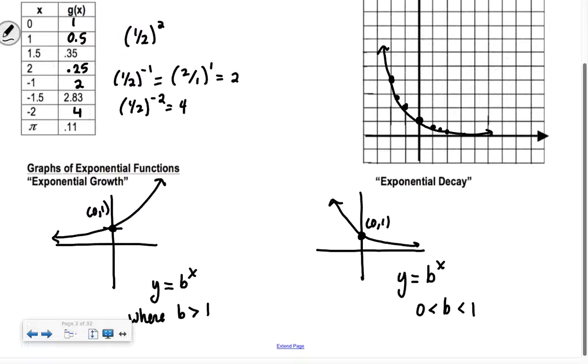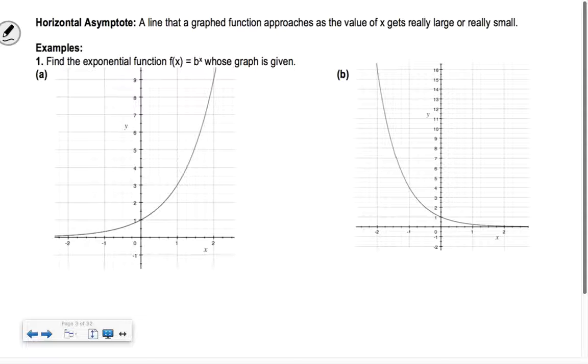Okay, so exponential growth, exponential decay, both of them have horizontal asymptotes at y equals 0, right? Could we have exponential functions that don't have a horizontal asymptote at 0, but instead somewhere else? Sure. Do you guys know how our graph would be adjusted? Yeah, like maybe you have b to the x, and then you have like +5, -5, something like that. It's shifted up or down. Does that make sense? Do you guys remember when we talked about transformations? Right, so we could have things like that as well.